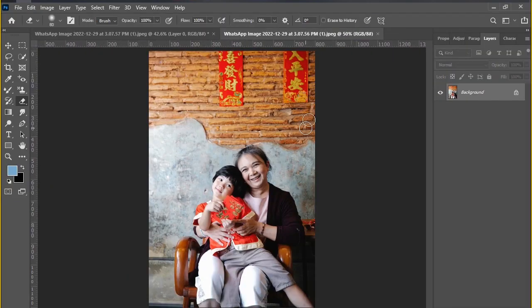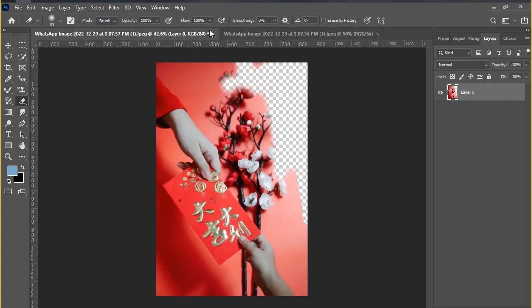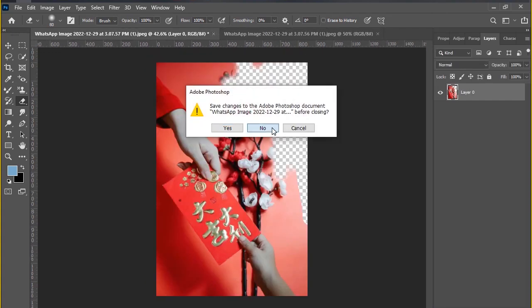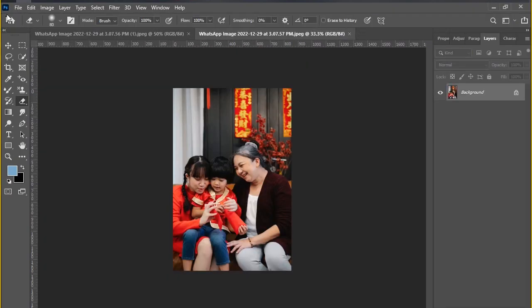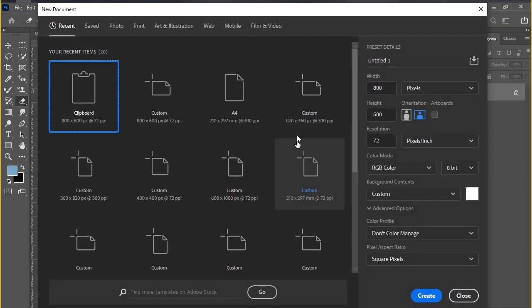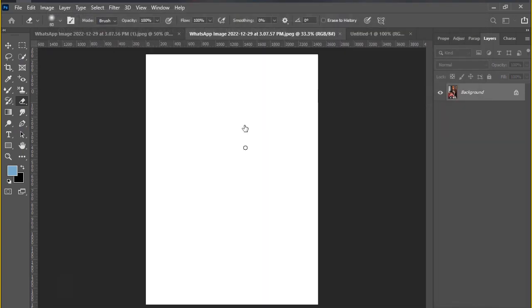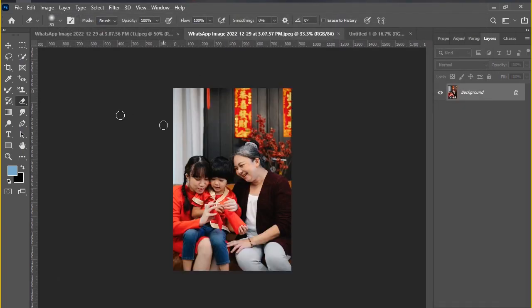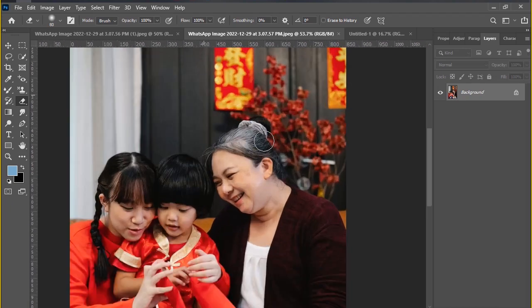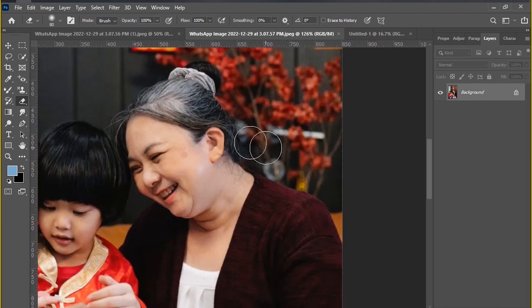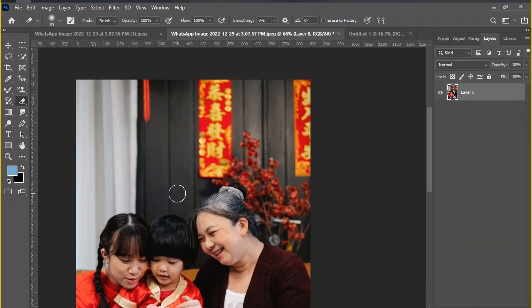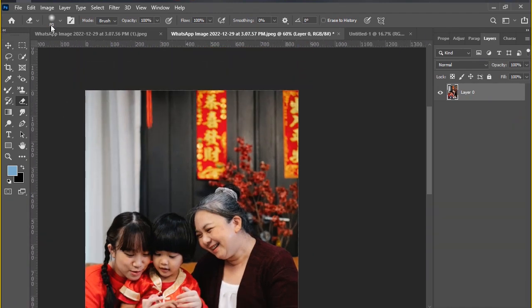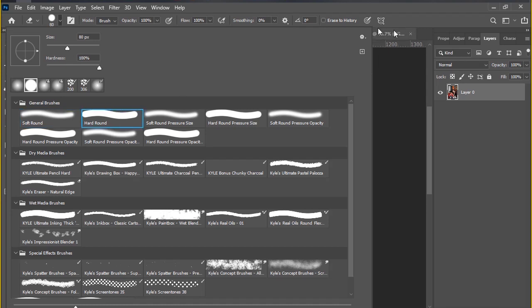Okay, I have two images. Let me delete this one and this one. Let me create a new artboard. Okay, A4 size. Suppose I have deleted this background with 100% hardness.